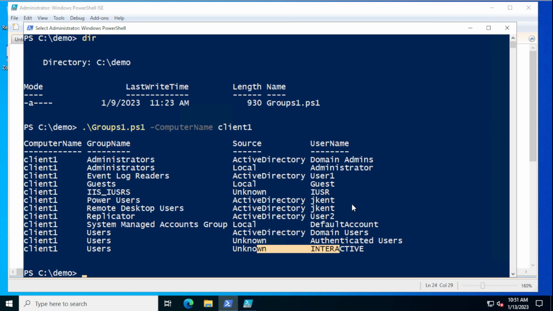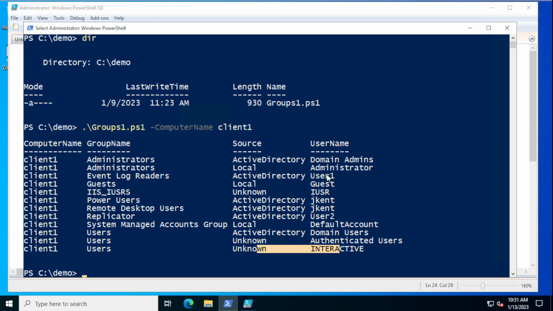Think of a template as maybe your compliance piece that you want as your known good configuration, and then compare it against the local group memberships of another computer to see how they differ. So we want the ability to create a template, and then the ability to compare the template that we have created previously to another computer.